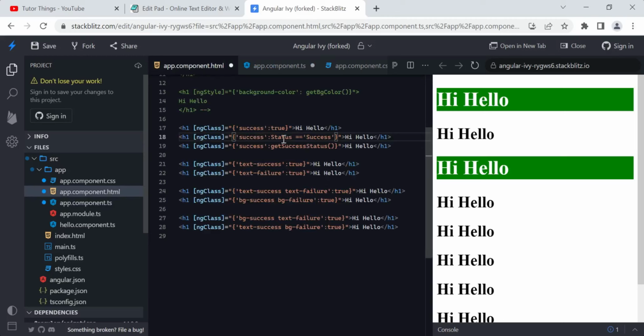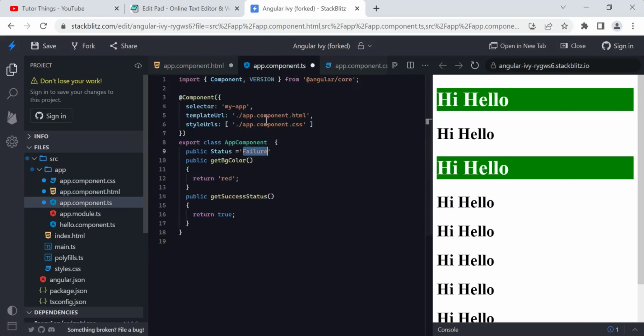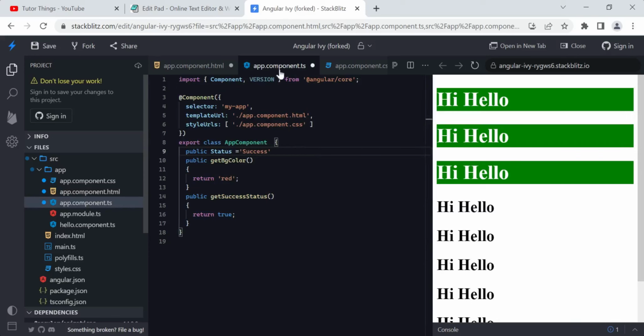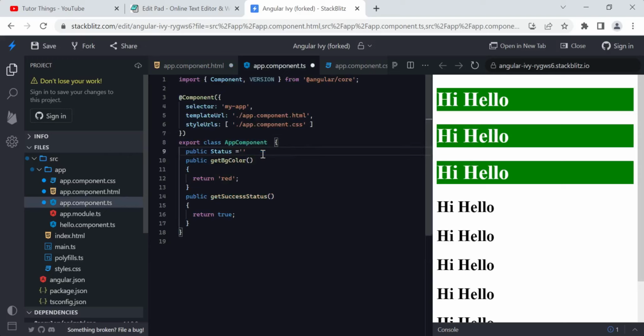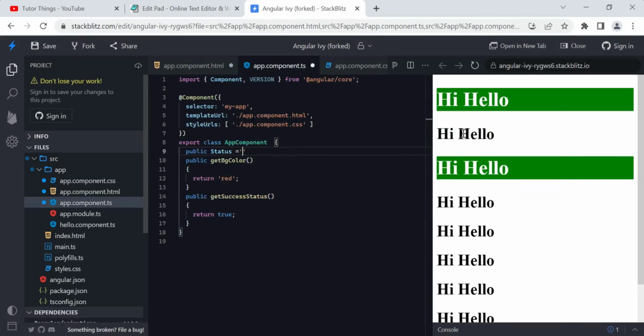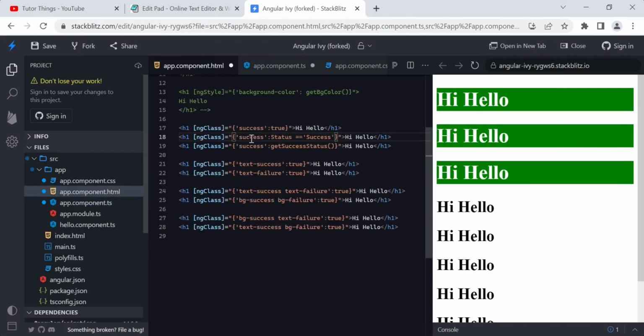If I change it to success, the condition is true, status is equal to success, so the success class is applied to that second element. If you give anything other than success, or no value at all, it will be a failure. So only when we give success will the class be applied to the second element.